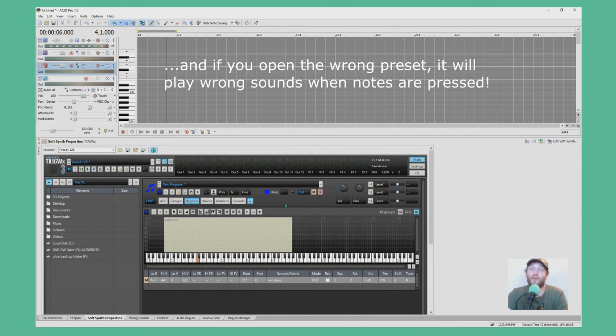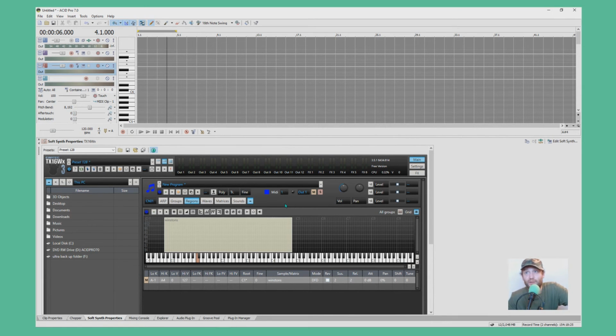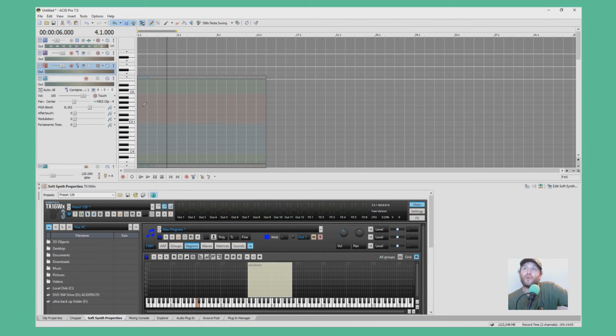Another disadvantage to this, and I have mentioned this in another video, is that let's say you do use this as a drum machine, and you've got a kick on one and a snare on another, and you drum away and make your drum beat. All of that information is going to be on one MIDI line. So you've got your tracks here. When you record it and you're drumming away on your keyboard, you're playing your kicks, your hi-hats, your snares, your whatever other sounds you've got, all of that is going to be on one track.